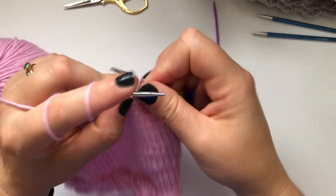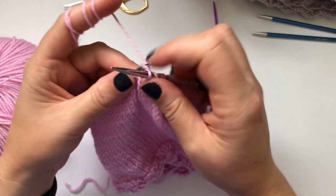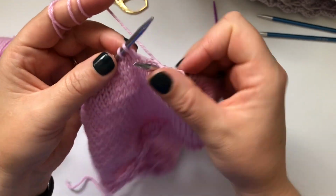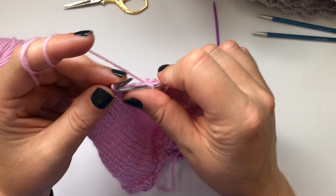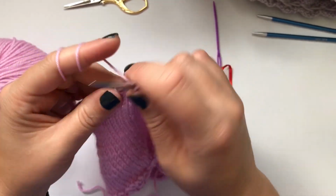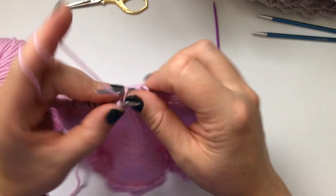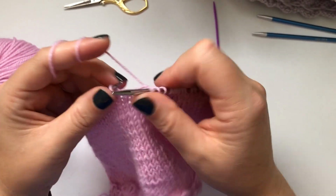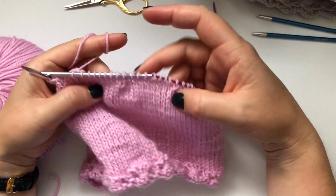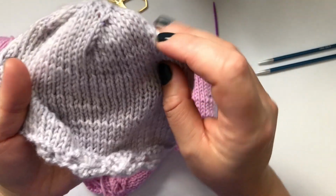Knit again, but the pattern will tell you the exact numbers of stitches. I'm just saying, just in case you're like me, I don't like to keep looking back at the pattern. You see, we are again in one of those stitches. This one it's a decrease knitting two together, so I'm going to knit two together there again. So we keep doing that until we're left with just a few stitches, and I'll show you what we're going to do with those when we're there. So you keep on decreasing the way the pattern tells you to decrease, and after the second decrease row you will start to see the work going that way, as you can see.